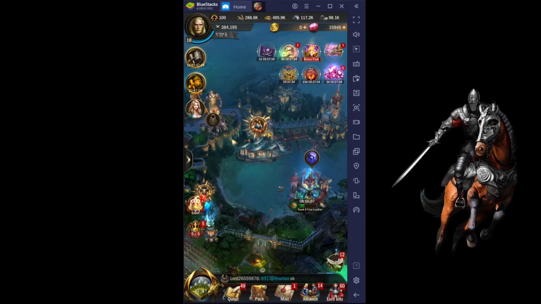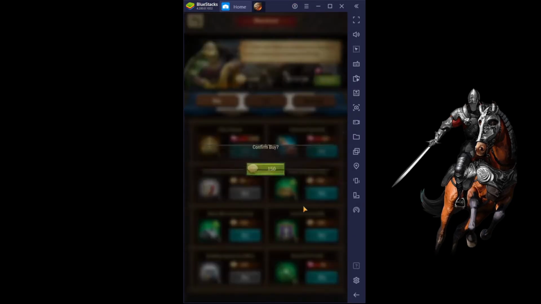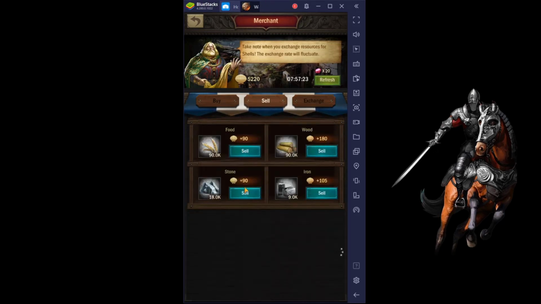So we can go ahead and come in here to the merchant, and I'm going to buy some speed-ups here. I'll buy that up there. I got some large points today, and then we'll go ahead and sell back to the merchant. Is there anything in here we need? No. So we're going to hit refresh. That will use some gems, but that's okay. So we can go ahead and sell back to the merchant here.